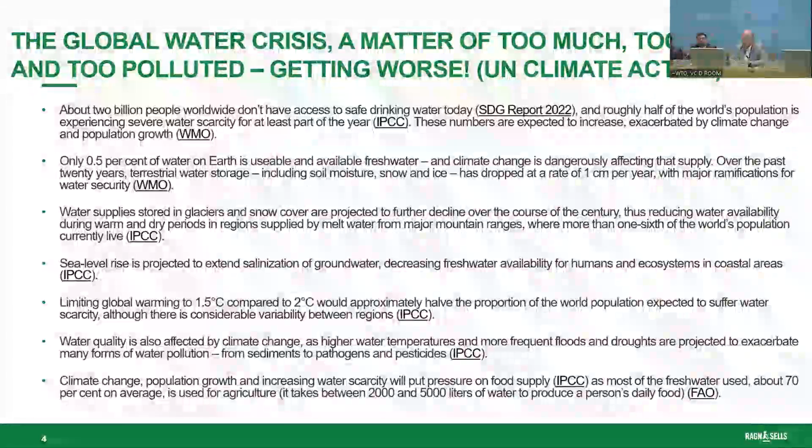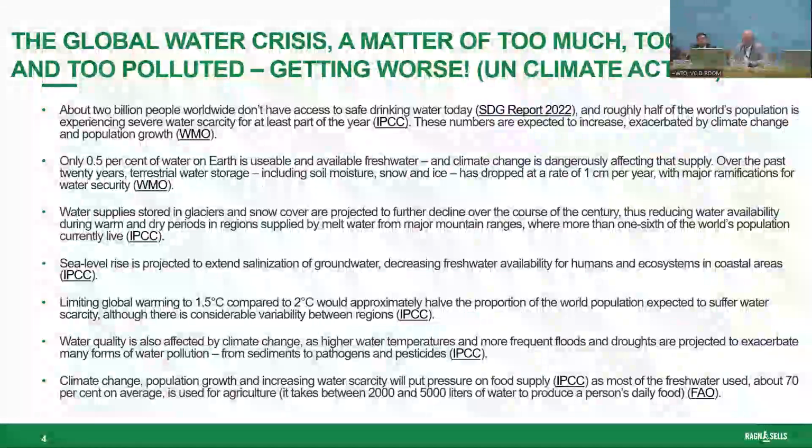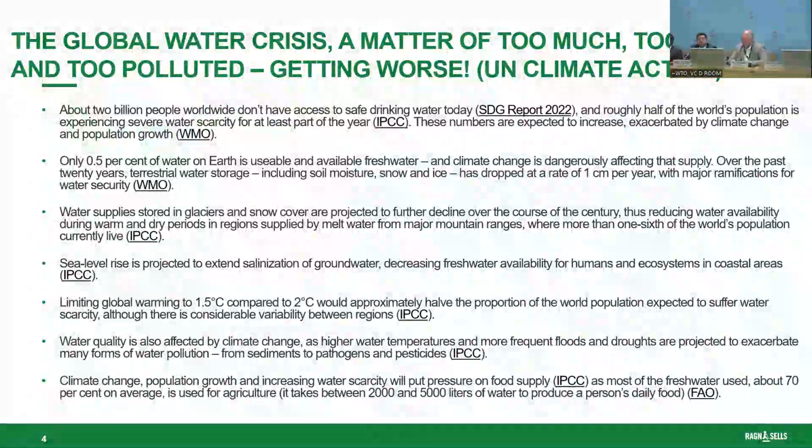Sea level increases will also affect the coastal areas more and more. The fresh water will then face a challenge with the salt water coming in. And of course, this is already happening today, so it's a huge problem. And only if we can reduce the temperature rise from 2 to 1.5 degrees, we see that there is huge support in how many people can then sustain themselves.